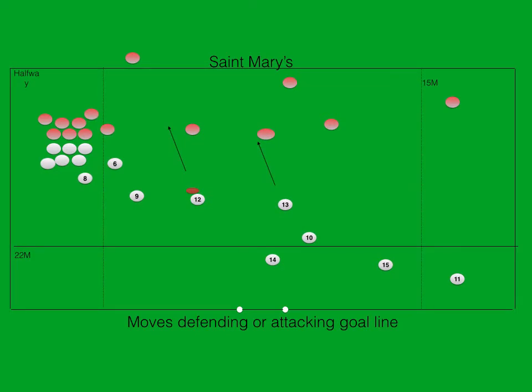So the slide isn't set up great. That number 12 should have a different angle, but what we're trying to do is get a fix on that number 10. That number 10 is either going to step down on the 12, in which case that's going to set up our next move, or he's not, and we're going to get the gain line because their defending flanker is likely not going to get to the line before our 12 does.